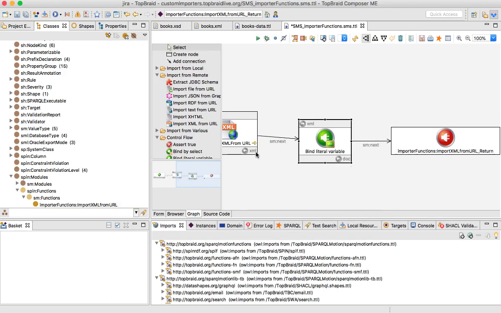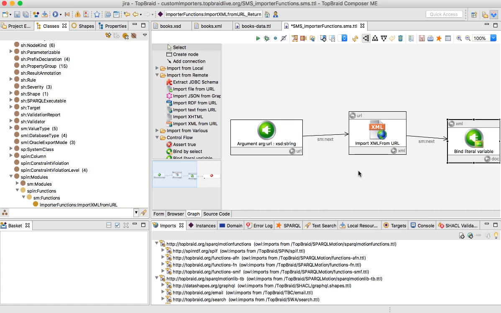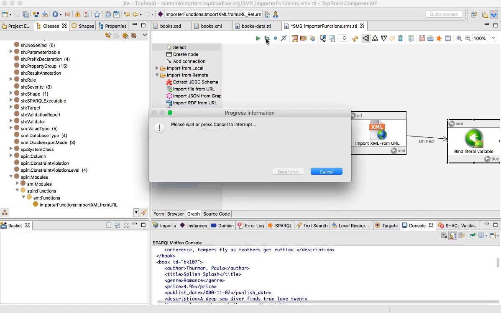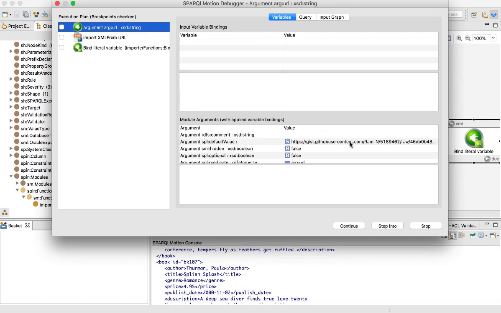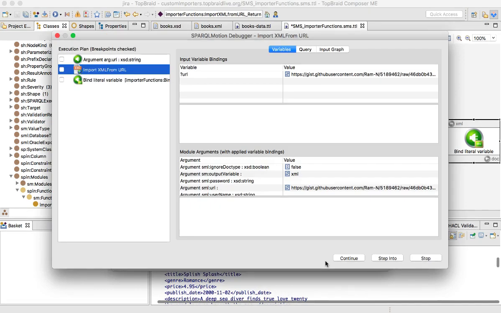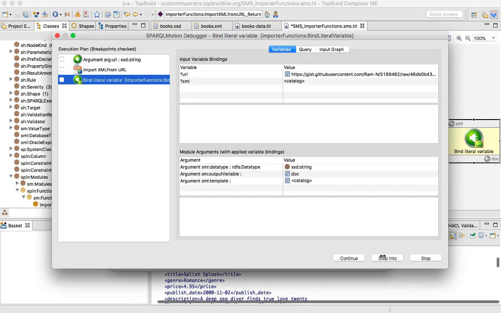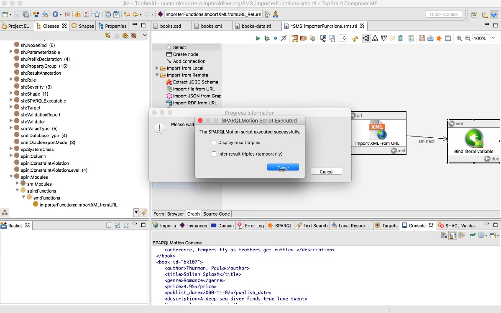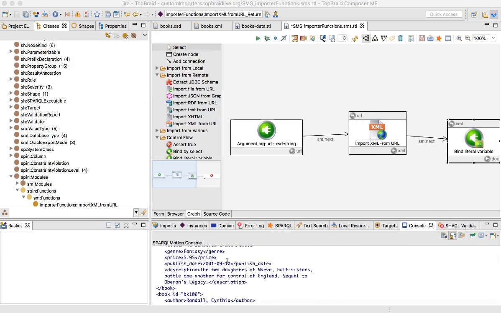All right, so with all of that, we see that the XML is being passed into the next step, and let's try to debug it. So what we can see here, we actually have the default value argument. There is a pop-up window which we can fill in. We see that this is the URL. After running that import XML from URL, we get the XML being passed. We can see it at the bottom. It's right here. We got what we needed.